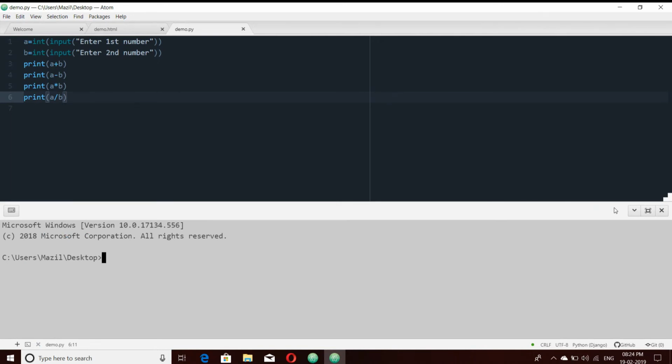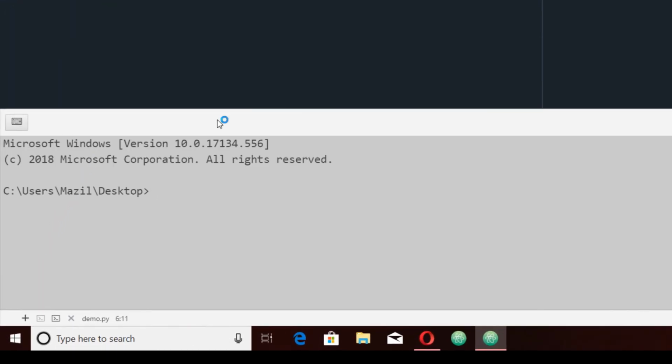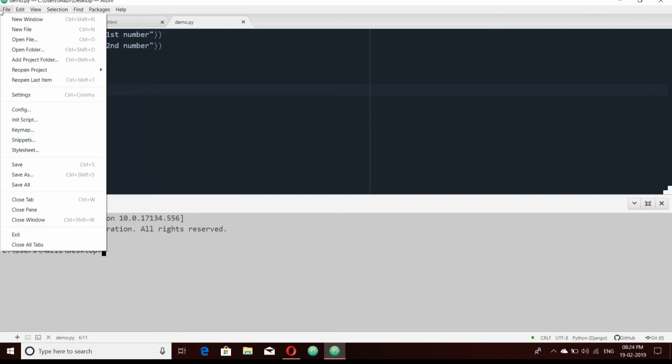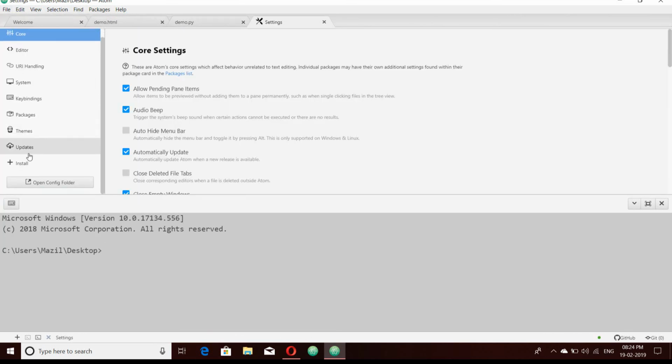Here this is the command window. You have to install a plugin for this that is known as terminal in your package manager. Go to settings, install.